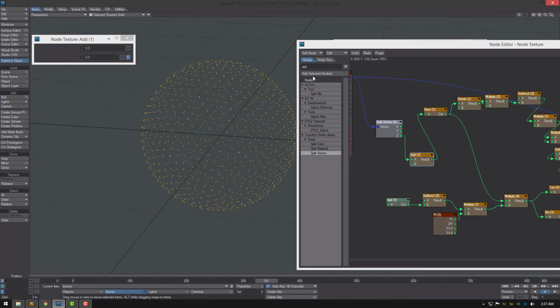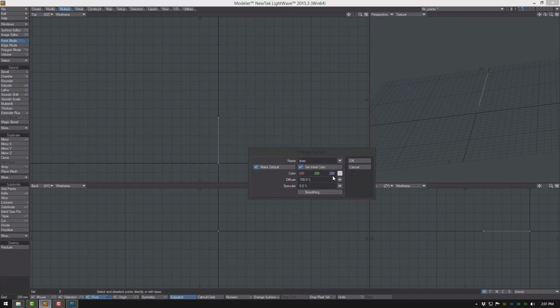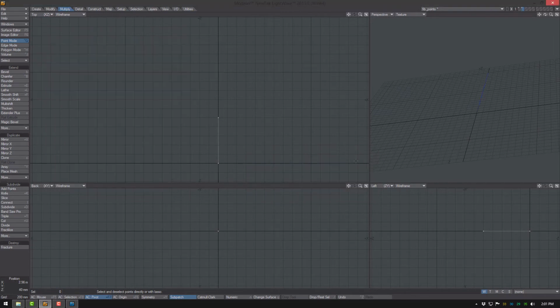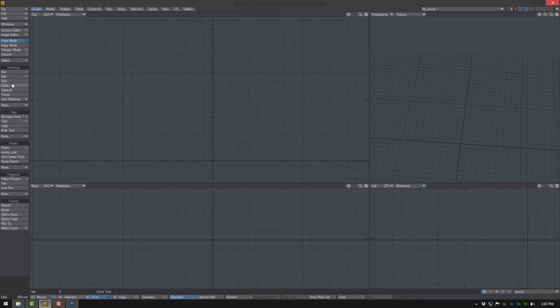The next part we're going to deal with is getting the lines in, either instances or hypervoxels. I haven't decided yet. Okay, so to create the lines, I'm just going to select those first 2 points, put them in a new layer, create a 2-point poly, give it a surface of lines, and we'll instance that. And for the caps, I'm just going to create a ball and then cut it in half.